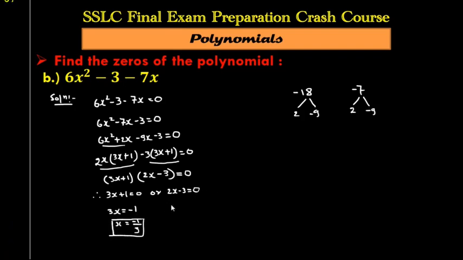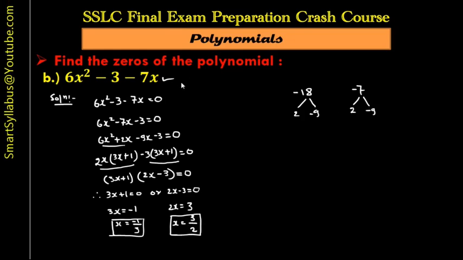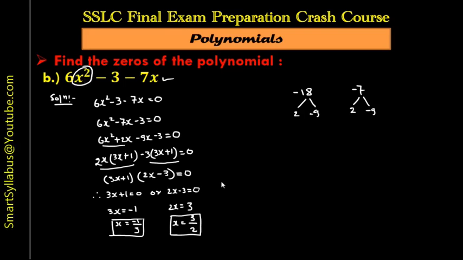Similarly from this side, write 2x, send minus 3 on the other side, we get plus 3. X is equal to 3, cross multiply 2, so we get 3 upon 2. So this is the other value of zero. So these two are the zeros of the given equation. So in this way we can find the zeros of any given quadratic form of equation. These are the two different kinds of quadratic equations, students.